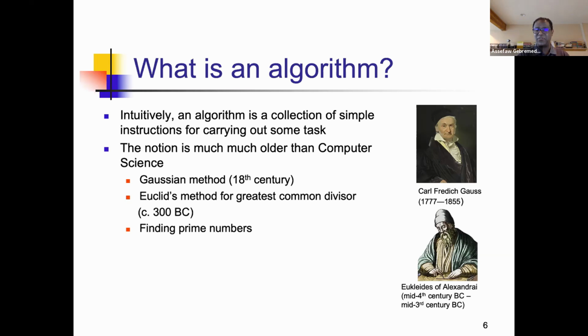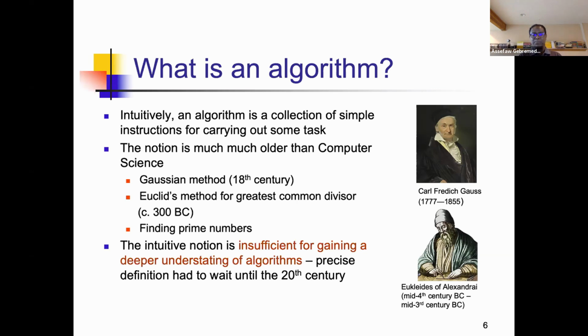And something of that nature, a similar idea, would be used for finding prime numbers. And that is also attributed to Euclid. In fact, finding prime numbers, and factoring into primes, is a big problem now. And that's one of the things that you would encounter in cryptography if you care. So this notion was there. It's very old, and there is an intuitive understanding for it. And this could take us only so far.